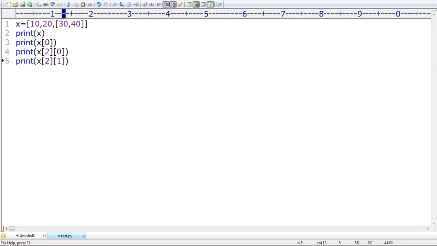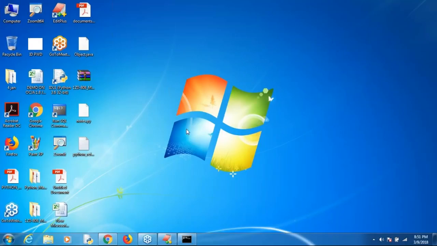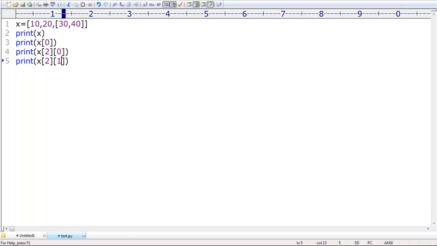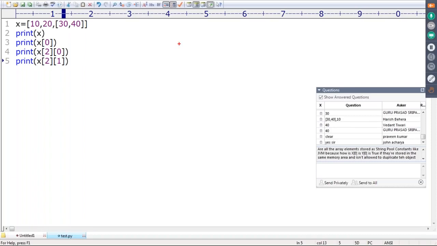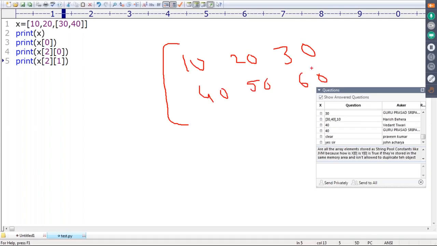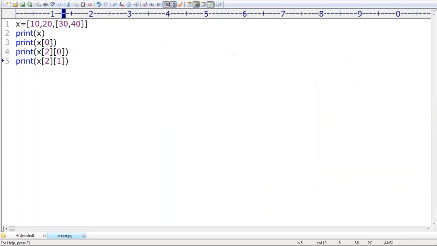Next, nested list concepts can also be represented in matrix style. We can represent a matrix by using a nested list. Somewhere we covered this. Assume my requirement is a small example I want to take. Observe: 10, 20, 30, and after that 40, 50, 60. Can I use the word matrix? Is it a matrix or not? Yes, it is a nested list.